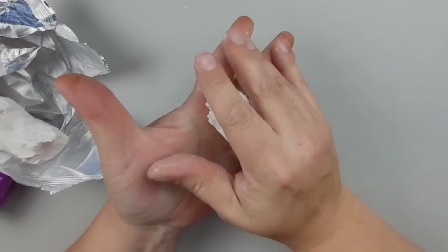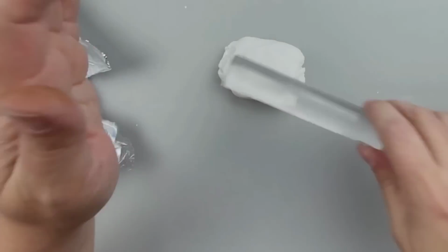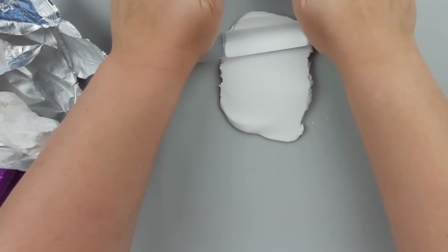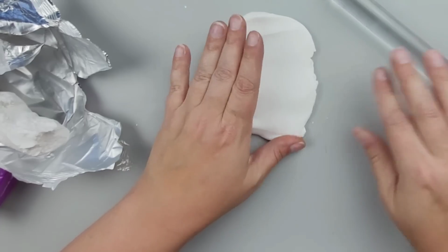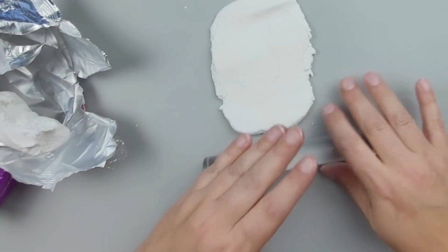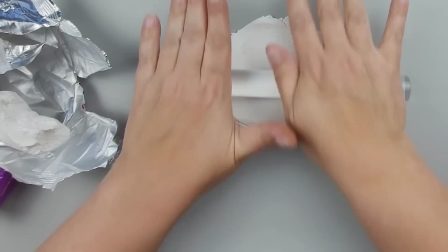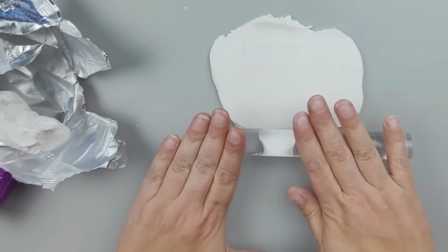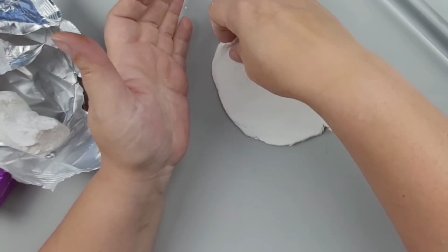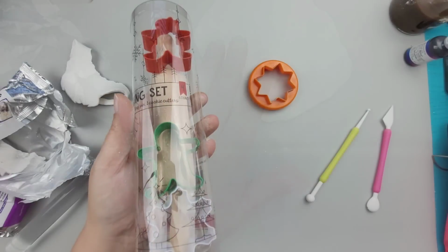You don't want to work this too much because it will dry out the more you work it. But you definitely want to get some of those air bubbles out. And then I'm just going to roll it out. I rolled this out to anywhere between 1/4 of an inch and 1/8 of an inch thick. And basically we are just going to make some faux cookies here. I'm just using this little roller. This is actually a roller for polymer clay and clay items, but you can use any kind of a roller you have.